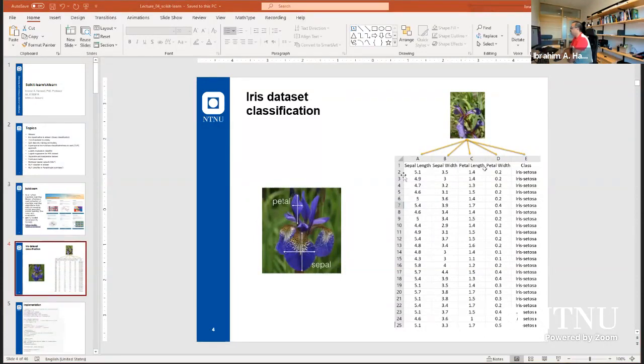But if you are developing a new algorithm, maybe it's hard at the beginning to test it with your own dataset, but you can test it with a customized dataset or a benchmark dataset. So this dataset here, we have 4 inputs, right? And the output, we have the target classes. We have 3 classes.